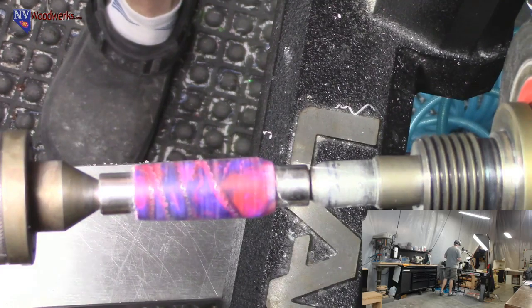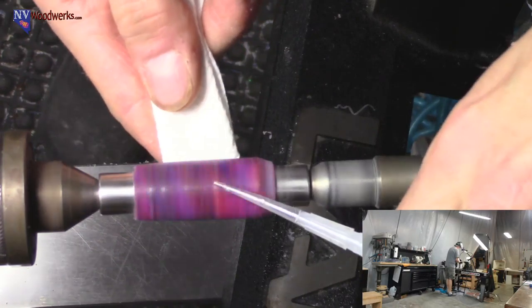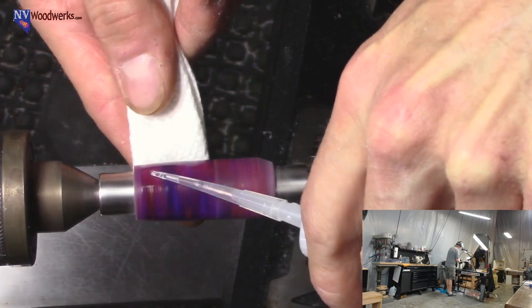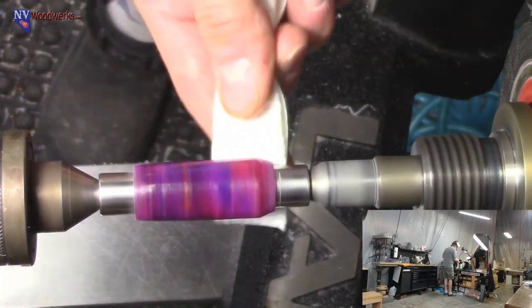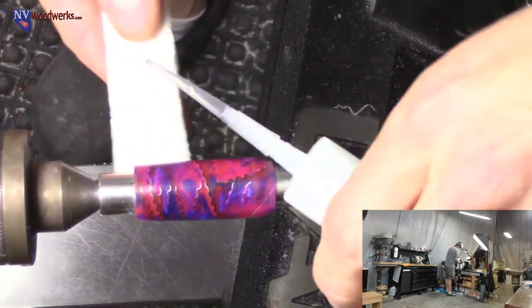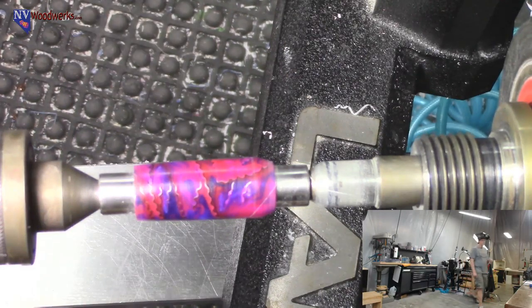So I'm going to slow the lathe down a little bit. I'm just going to douse it. It's kind of hard, my dust collector thing's in the way here. Come on, put some out there. I think I need a bigger hole in my CA glue tip. I'm going to make a bigger hole because the CA glue is just not even coming out of this thing, and I want some CA glue to come out.